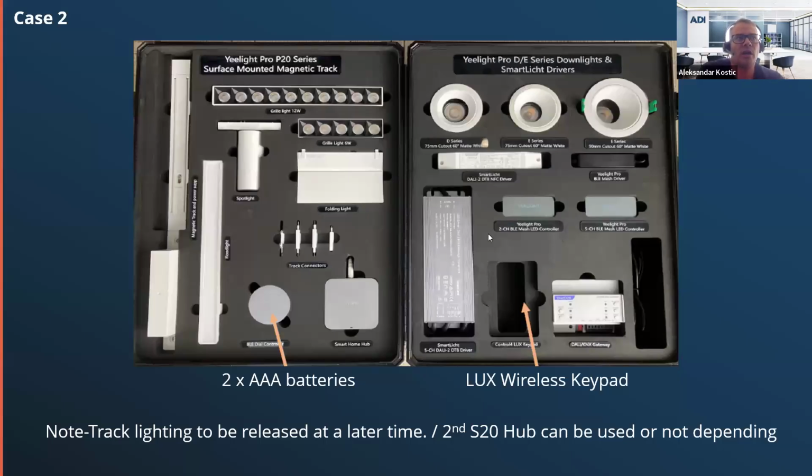Furthermore, here we have the 2-channel and 5-channel BLE mesh LED controller, and also an example of the DALI DT8 2 driver and this 5-channel DALI 2 DT8 LED tape driver. This white box is the DALI KNX gateway. As I mentioned on the previous slides, from the DALI KNX gateway you have a TCP connection, 2 DALI lines, and 1 KNX line available. So this is all static equipment on the right-hand side.